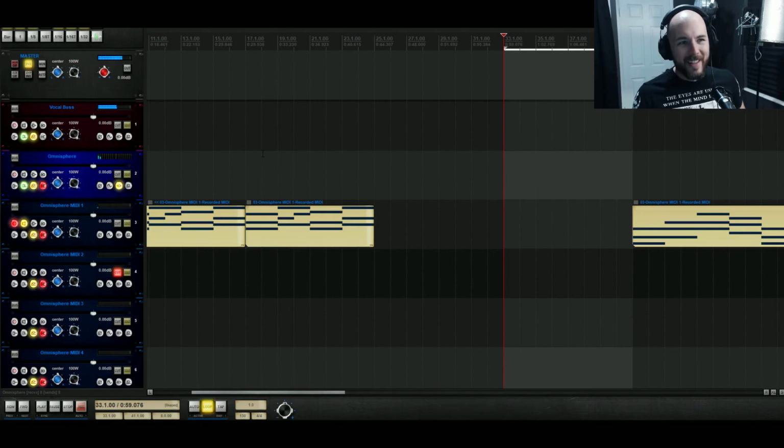Right, so that isn't in key with the rest of the song. That's actually in Phrygian dominant. And when I say not in key, I don't mean that she's singing out of key. That's usually like slander against a vocalist. What I'm saying is she's actually changed the root harmonic structure for that part, which is pretty cool, which is why the chords below were working, but not as well as they could.